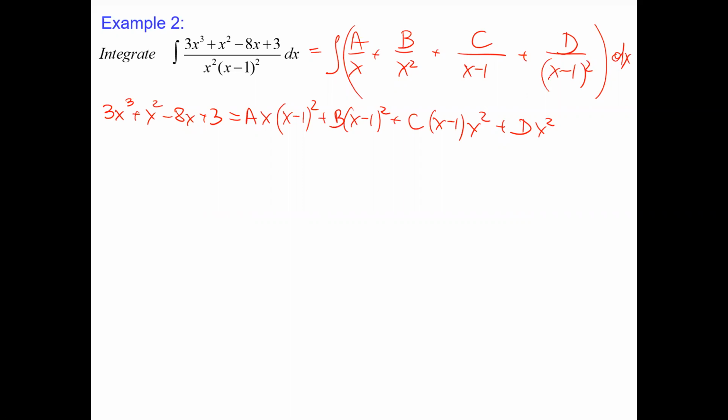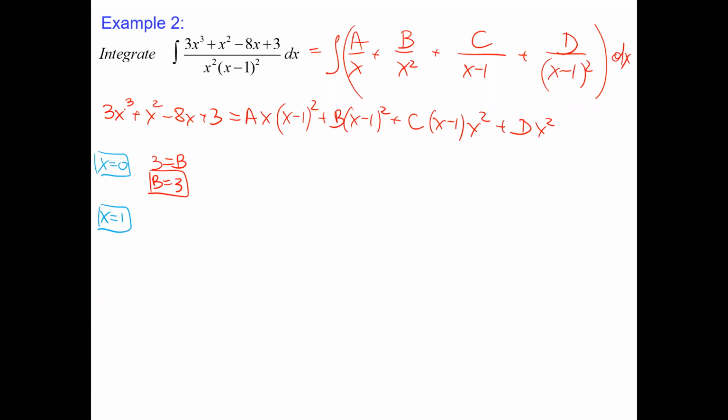Okay, what we can do, because we also have a different method, but no, let's stick to the same method. I will pick x equals 0 first, the easiest one. The terms with A, C, and D become 0, leaving B, which is 3. Let's write it this way. That's nice and easy.